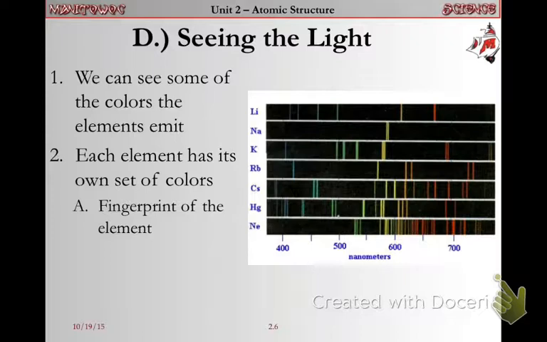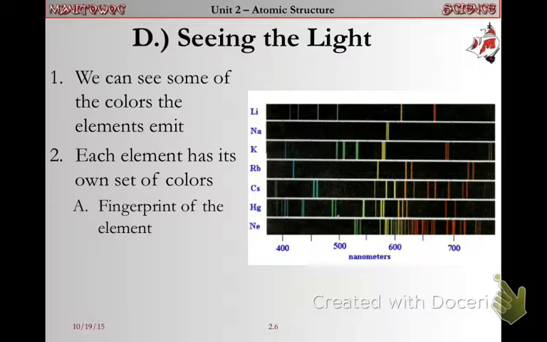And this is really cool because let's say you have a sample of unknown junk, and you're like, well, I really want to know what this stuff is. Well, one of the things we can do is excite that particular element, and we're going to do this in class, so you actually have a visual of what's going on. And when we excite this element, sure enough, different colors are emitted, and we can say, there you go. That's potassium.